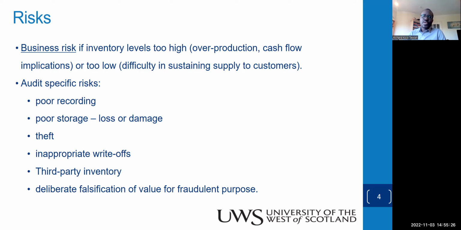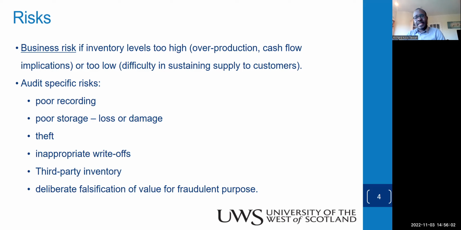As an auditor, when you are going into an audit, there are some specific risks you should look out for. There could be poor recording, understating or overstating inventory for some good reasons. People would always want to hide something. Did I say good reasons? For some good reasons on their part, but to us, it may not be good reasons. There could be poor storage, loss or damage to the goods or inventory. People could steal, pilferage could also occur, theft could happen.